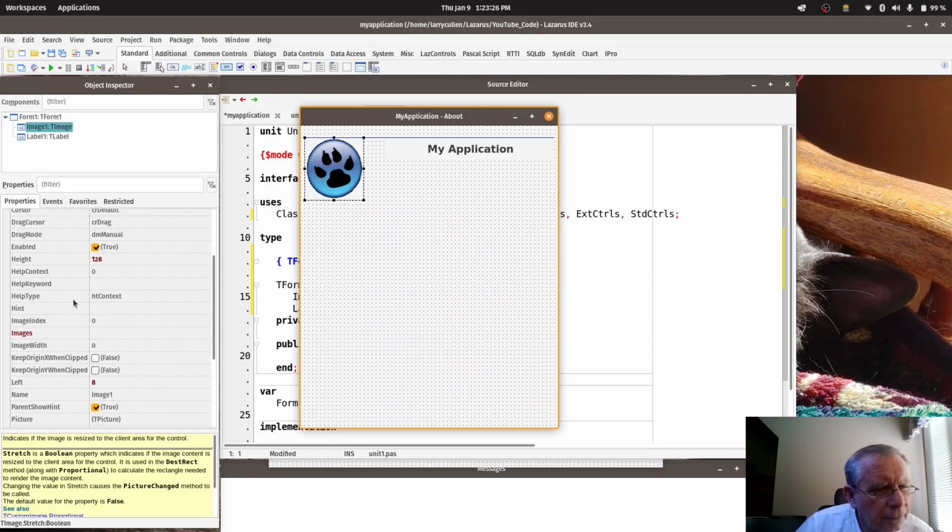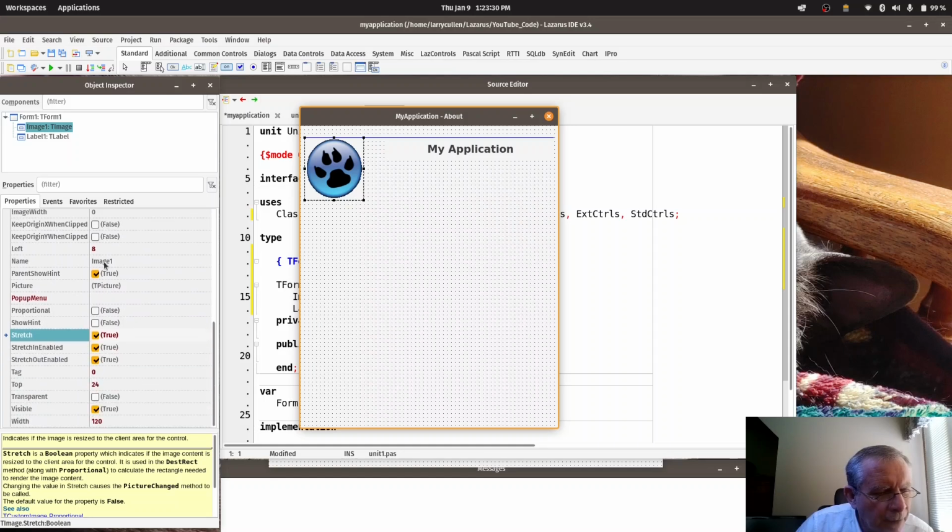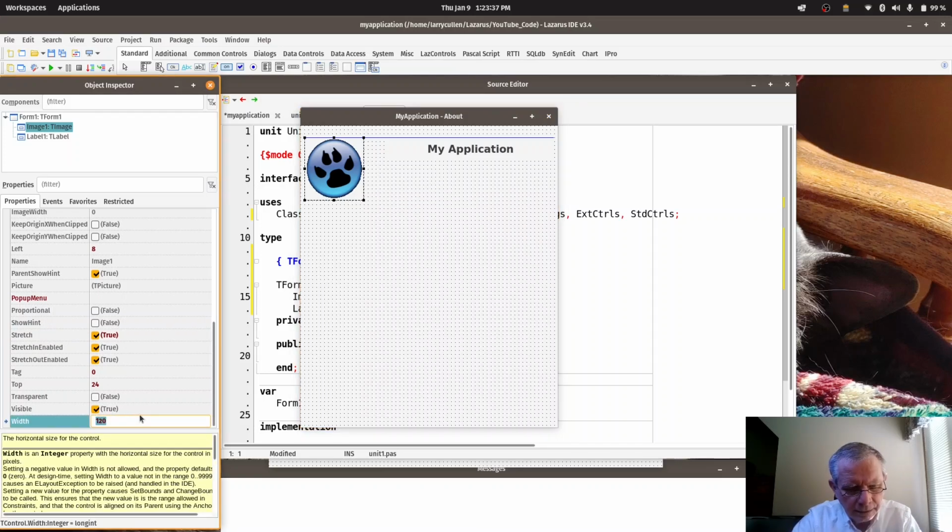The height is 128. And the width, ooh, that should be 128, right? So we better make that 128. Okay. Now it's square. All right. So we're getting there.